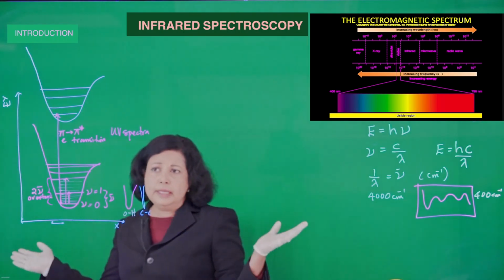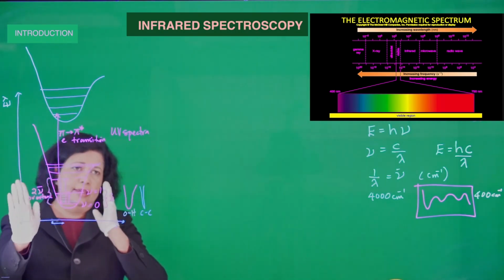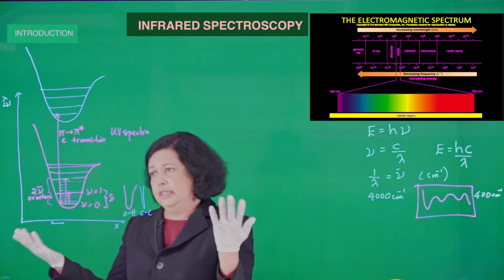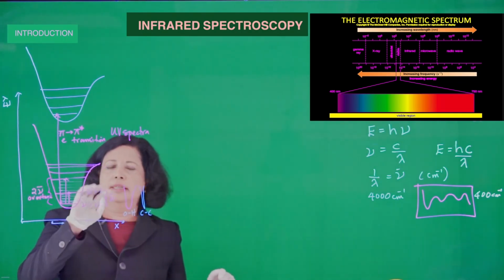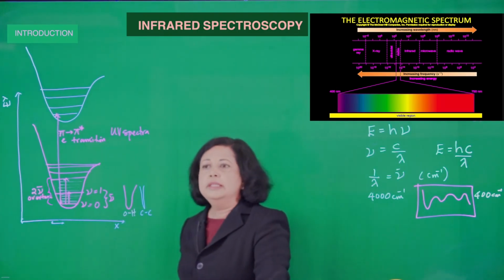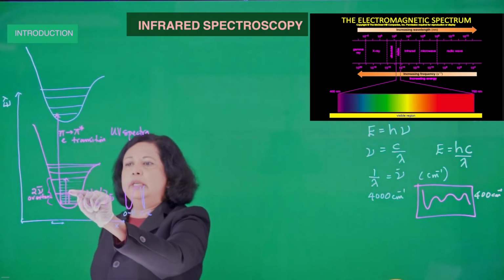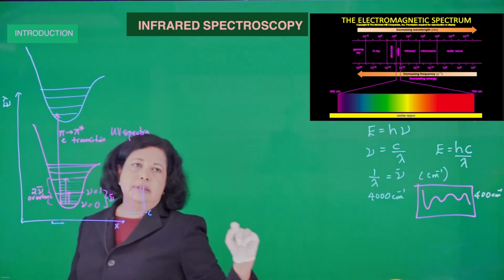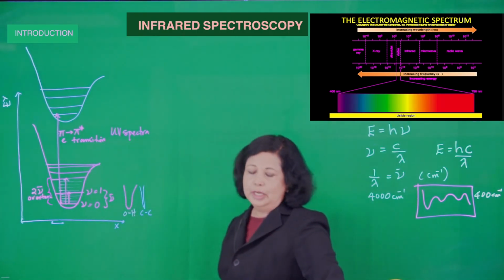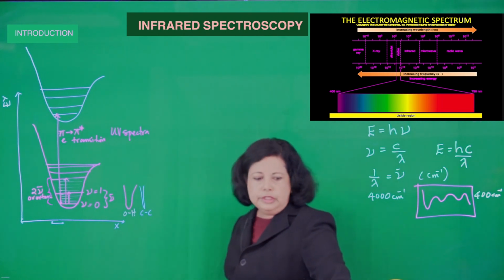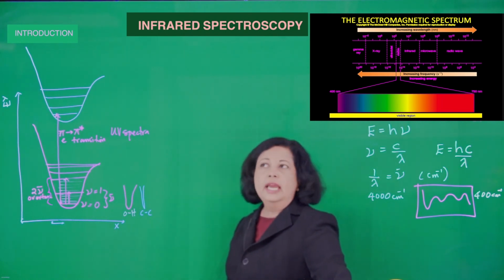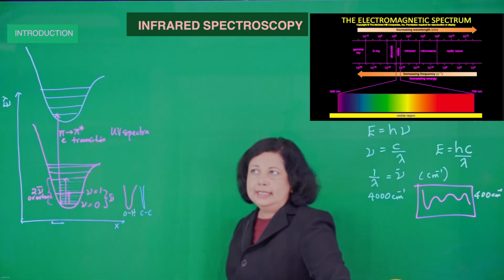You can also get combination peaks where you have, let's say, nu1 plus nu2 differences and so on. But mainly we look at overtones, sometimes combination peaks, but the main peaks are just going from here to here, which is just, you know, the fundamental vibration frequency. And we have different modes of vibrational frequency, and that's what we are going to look at next.